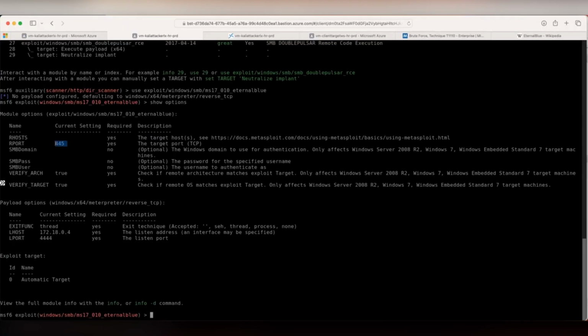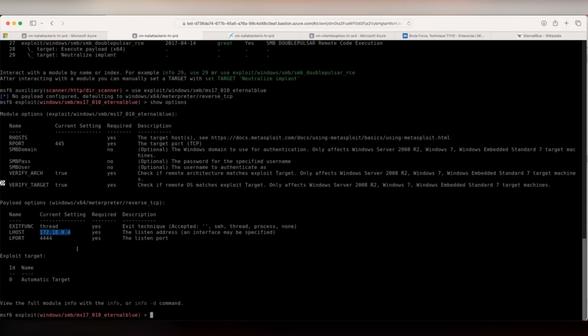We've configured our SMB port number that uses the TCP protocol. From this perspective, we begin to see other key details that pertain to our own private VM, such as our LHOST. You can see right there that is the private IP of my attacker VM. And so that shows us some key details.